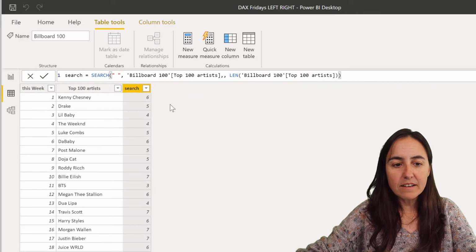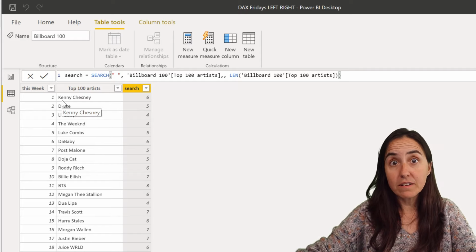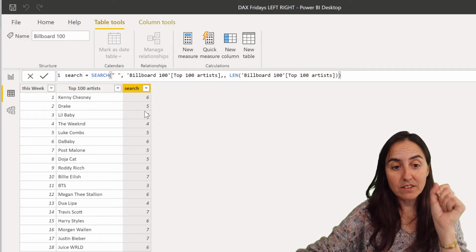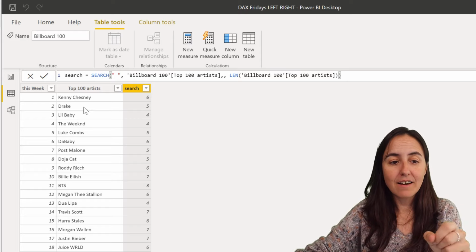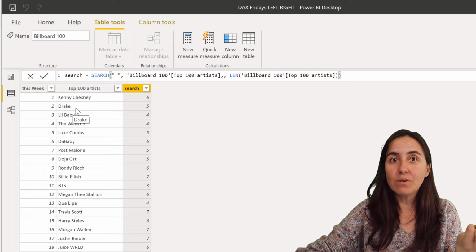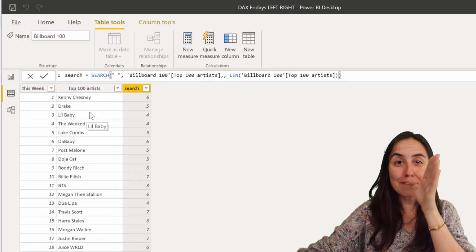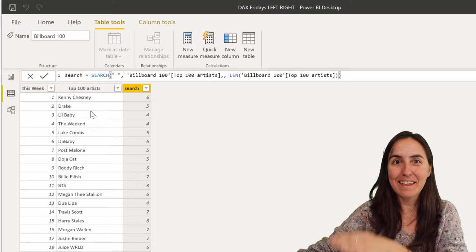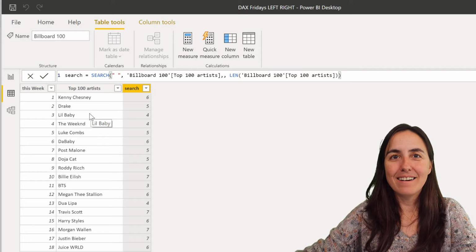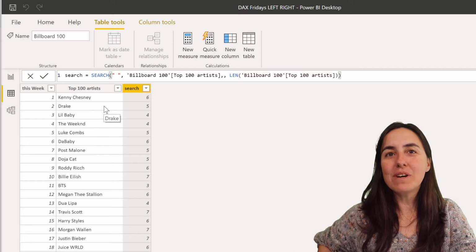And if we do it like that, you'll see that for the first one, Kenny, the space is on position 6. For the second one, there is no space, but Drake has 5. So it will know where to split when we are using LEFT and RIGHT.